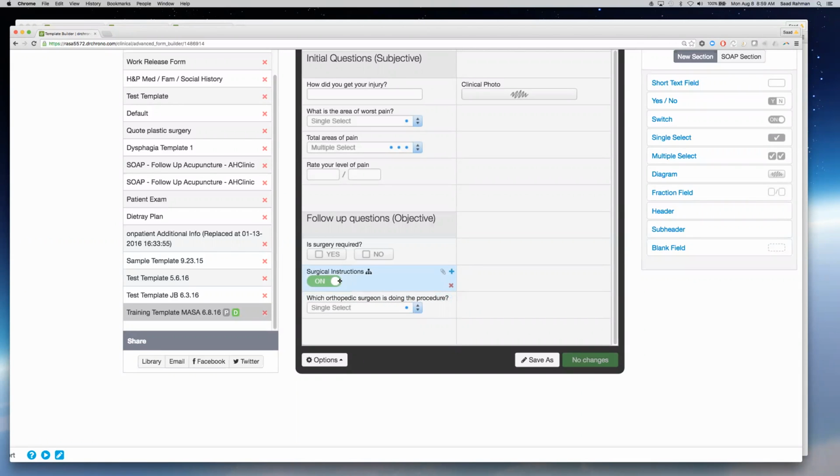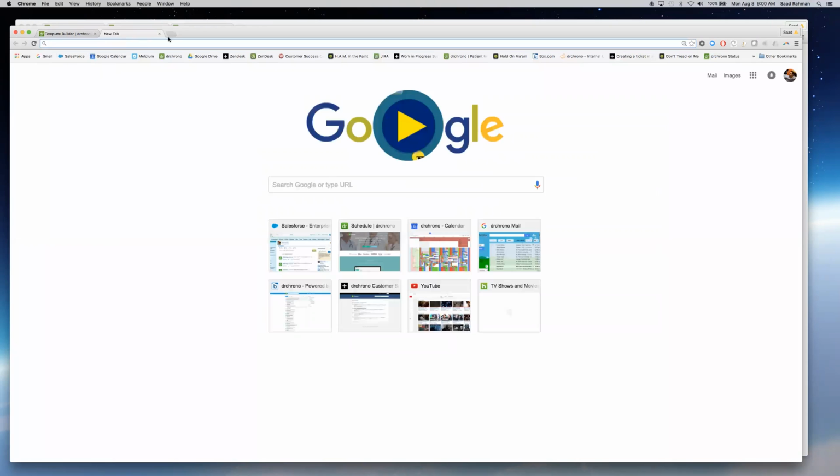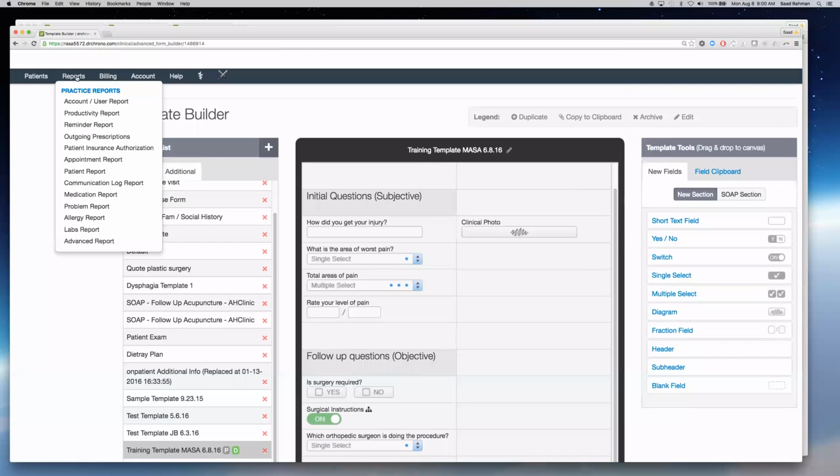It's a way of populating template questions only when they're relevant in the particular context. If I turn on the switch, this question comes up for me to answer. I'll show you how it works so you can see it in action.